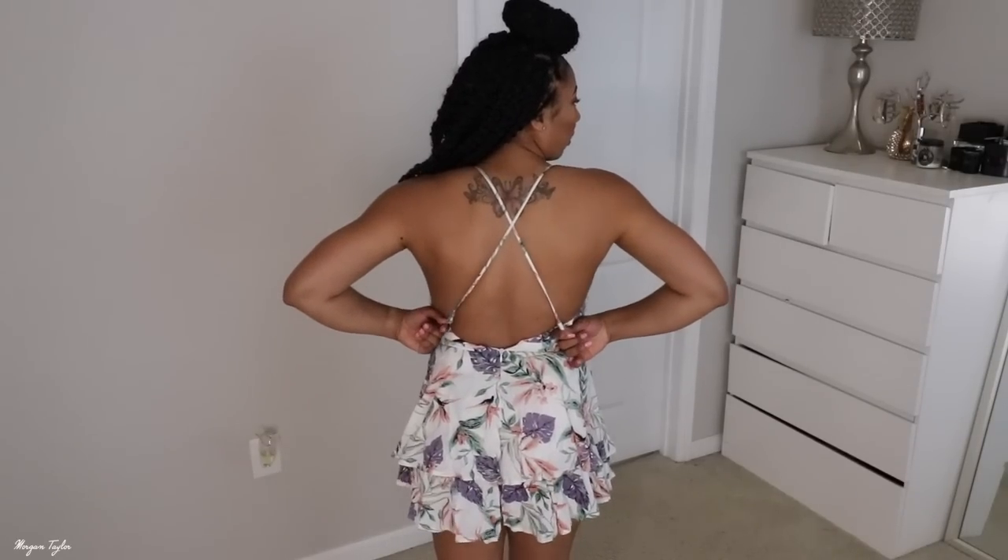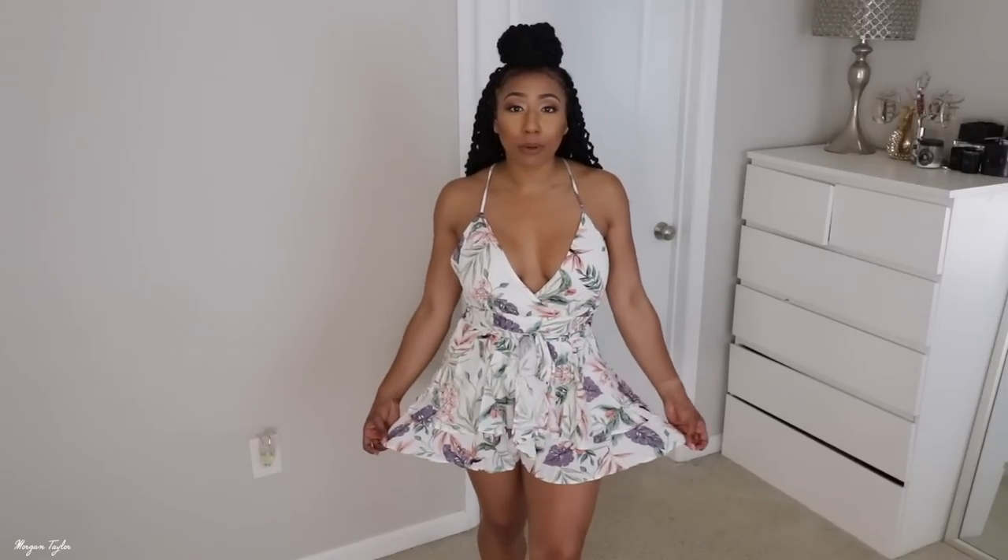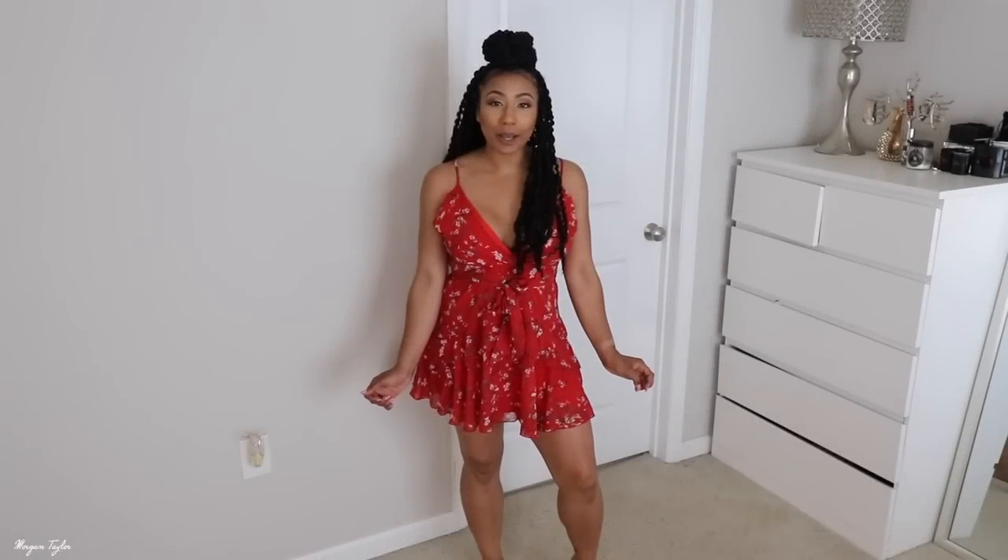I haven't adjusted the straps yet, which I probably will just to make it a little bit tighter up there, but I just literally put it on and it was perfect. The back does zip up. Sometimes when I get rompers that aren't stretchy, I have a wide rib cage so it's hard for them to zip all the way — but this one fits perfectly, no issues at all. It's great for a spring or summer lunch, very comfortable, and the material is very light.